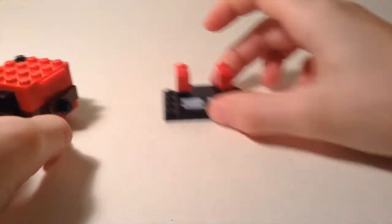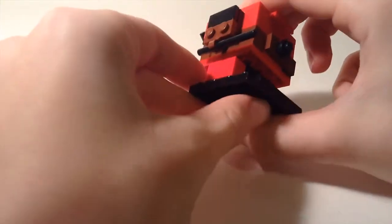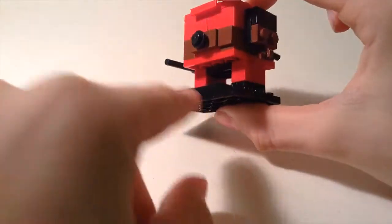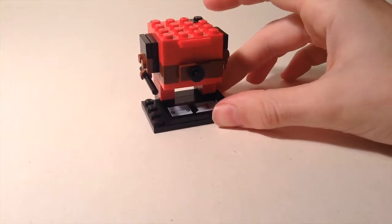Then you can take back over your plate with its legs and connect it so that the black 2x2 on the bottom is in between the legs. So, there you go. You have now finished the body of Deadpool. So, for the build of the head, there's definitely a lot of the same tiled pieces. So, if you don't have a lot of tiled pieces, that's okay. You can make them up out of different pieces because they're all fairly simple to do.